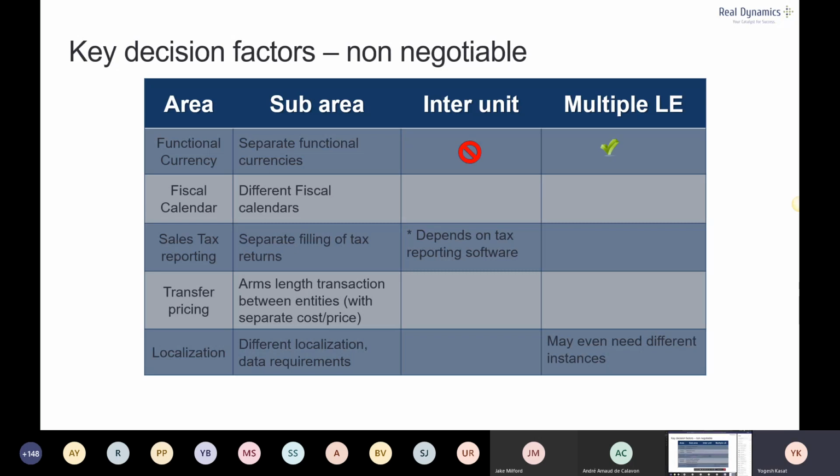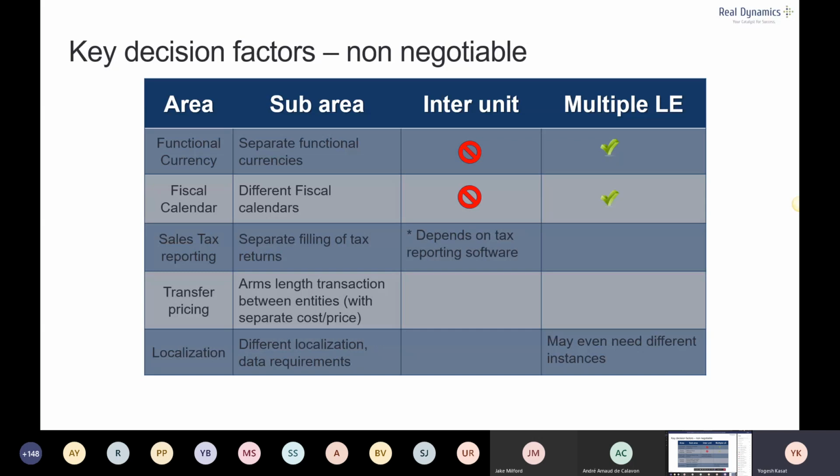So for example, if you have different functional currencies, one business is in Canada, one business is in US, you can't create them as inter-unit, different units within the same legal entity. You need to go with the multiple legal entity route in that case.